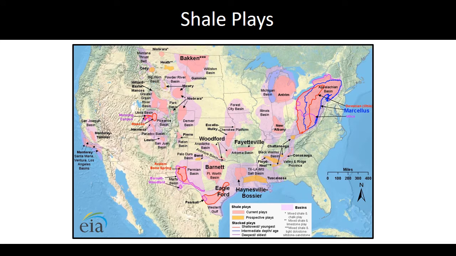Shales are ubiquitous in the United States and have become important assets in terms of reserves and production. There are various of what are called shale plays, and some of the known names are the Marcellus Shale, the Eagle Ford Shale, the Barnett Shale, and other areas in Colorado and the Dakotas.